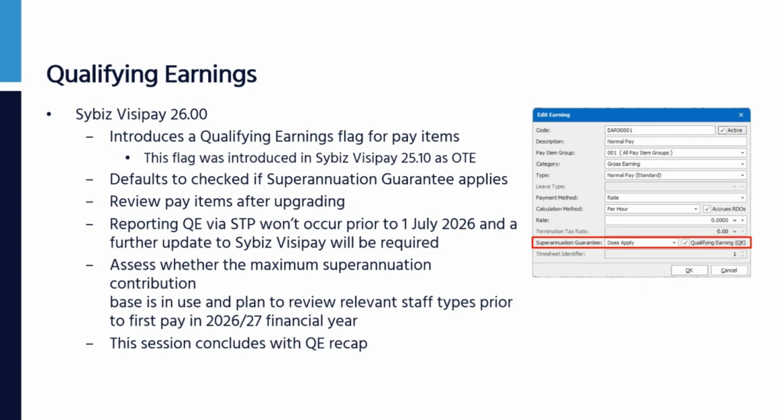From a comprehensive point of view, once we do get all of the technical detail, there may be some edge cases that may require additional pay items to be set up or additional staff types. Once we get the detail, we'll obviously communicate that as well. So a little bit like STP2 when that came out, it did require new pay items to be set up for most people, but it's just going to be the edge case exceptions which won't apply to every employer that will possibly require additional pay items. But yeah, we'll communicate that once we have the information.